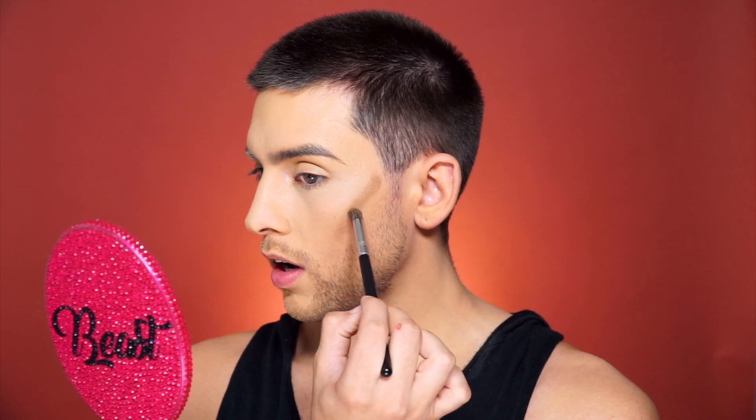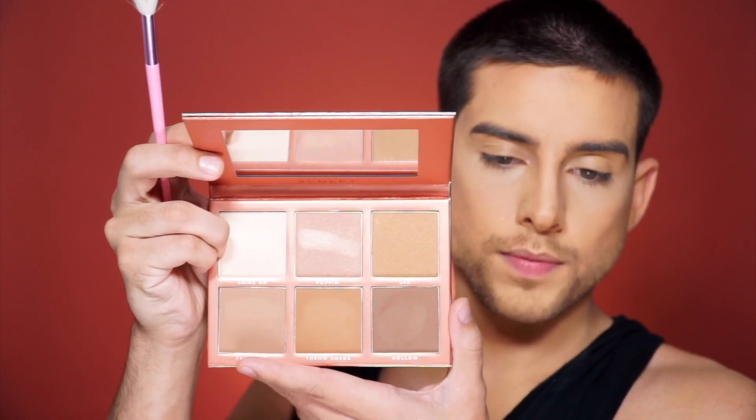We're going to be blending a little different today because Cruella de Vil has really strong cheekbones. You're going to contour your cheek a little higher than normal to give you a really strong cheekbone because you're going to be blending downwards. The cheekbones are coming in, and after everything's set, we're going to go in with a cooler tone color and make them stronger. From Sigma's Sculpt Palette, we're going into the hollow — right where we made that harsh line, we're going right underneath it and making it a little more harsh.